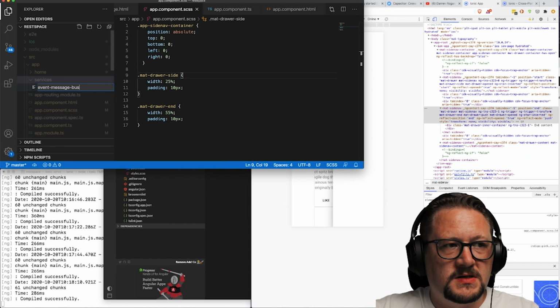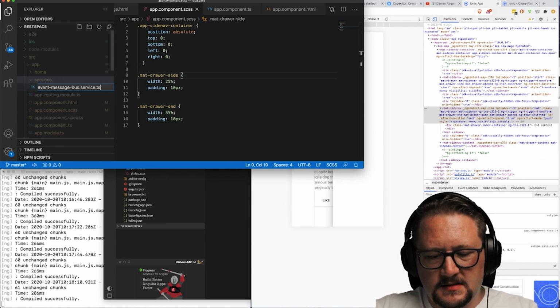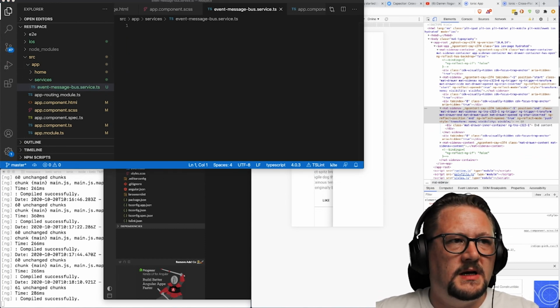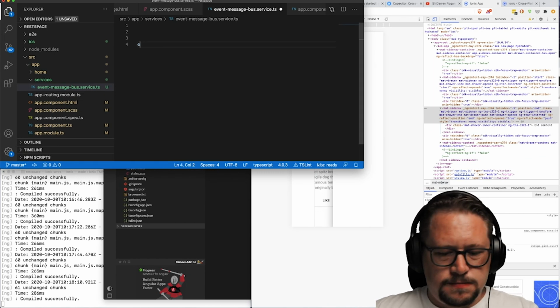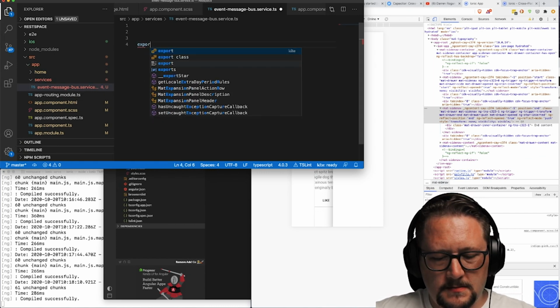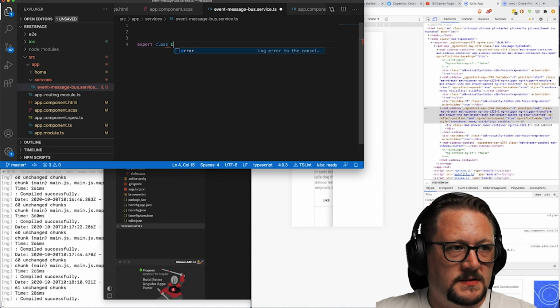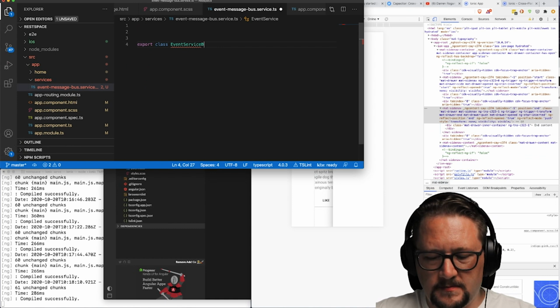This is primarily used to just send messages between components. .service.ts, and then here I will export class, and it will be called EventServiceBus.